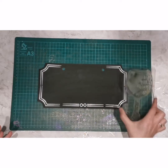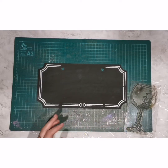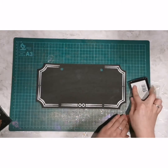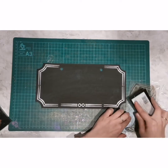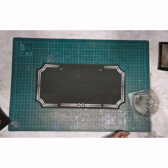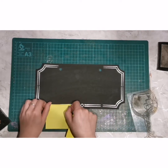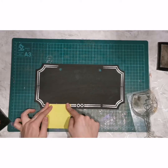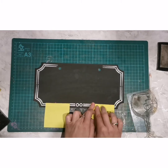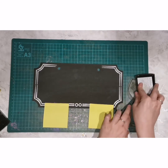So I've got my gin glass here, and I've already anti-staticked my piece of MDF, so I'm just going to use my Versamark. Just want to stamp that up. I've got some very trusty sticky notes, so I'm just going to pop that down there because it'll just mask off the bottom of my gin glass. So I'll just go back in really quick just in case it's all dried up.